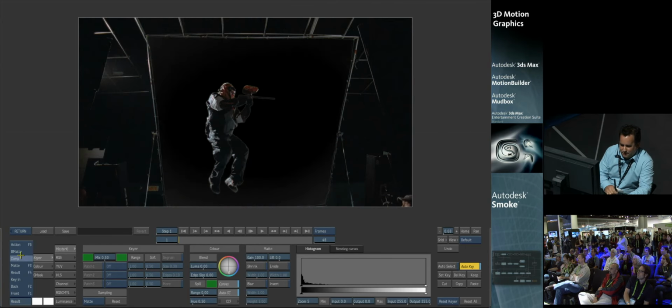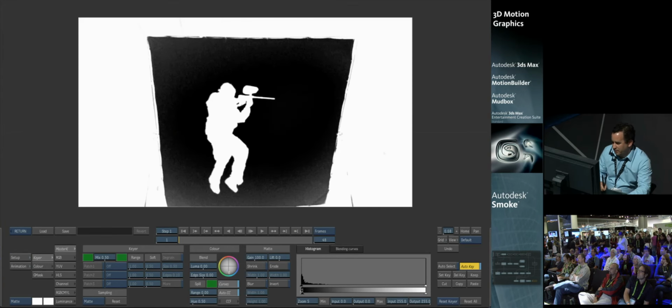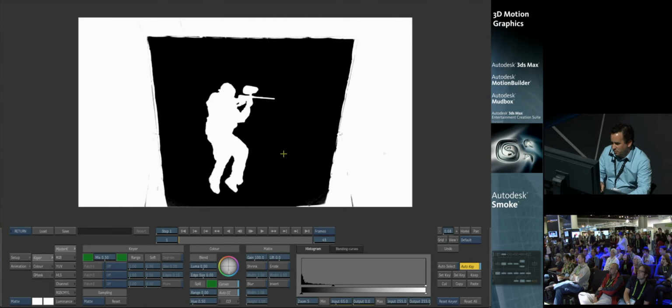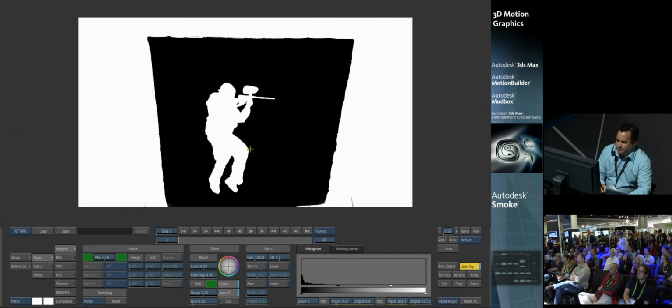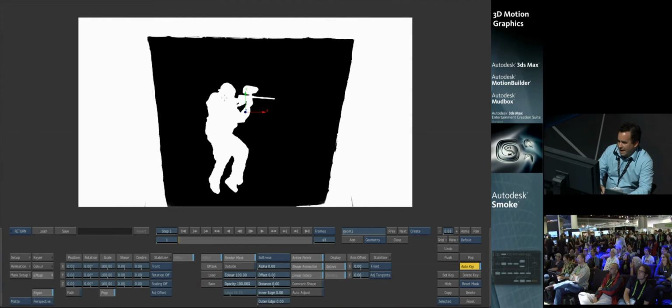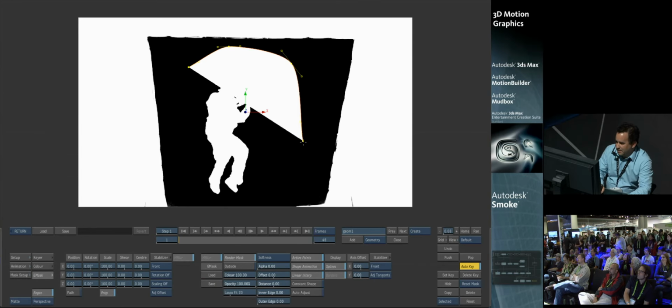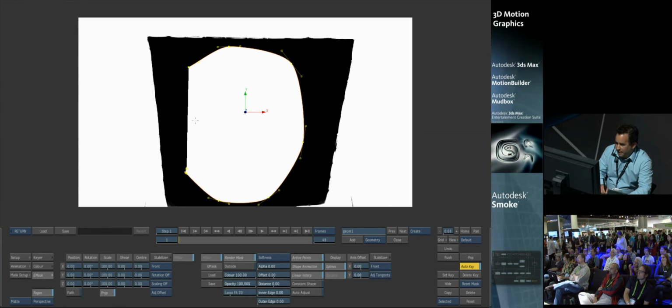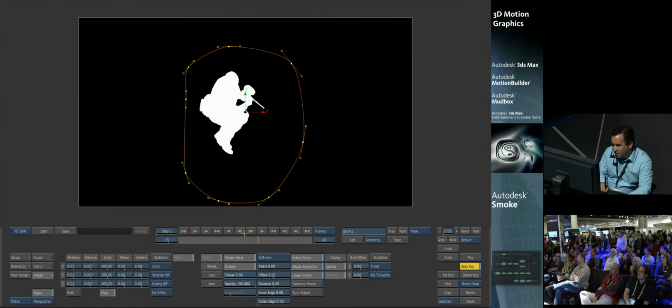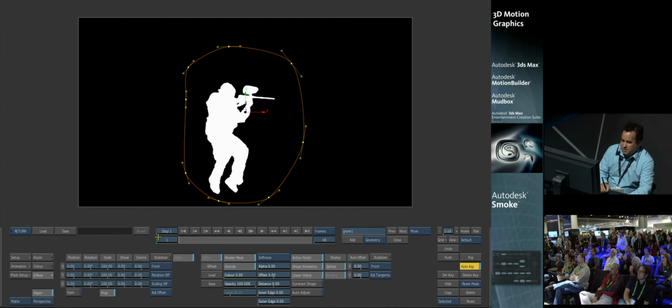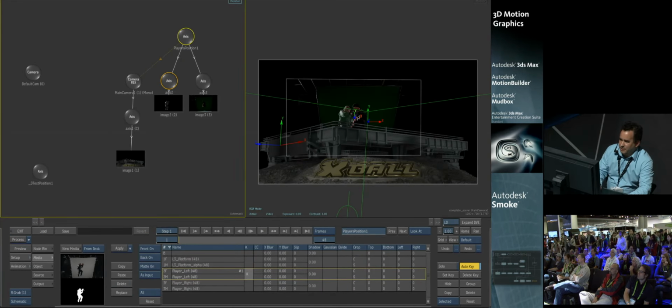If I take a look at the matte, this is what we have. So I'm going to play with the histogram here to adjust it, to remove the black areas there, maybe a bit more, and reduce the problem here in the white, like that. And we've got a pretty good matte for the player here. Once this is done, we can go into the garbage mask, add, and we're going to add a garbage mask surrounding that player. And once you're done, I can close this. We're going to make it outside and bring it to a value of 0. So we're going to check if it fits all through the animation. Once it's done, just going to return, and you see that my player is now keyed.